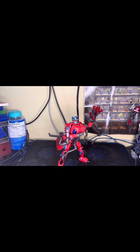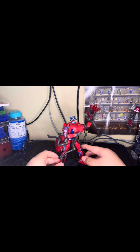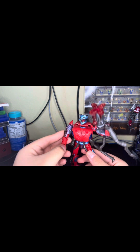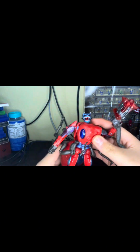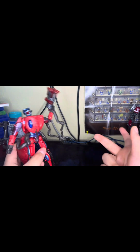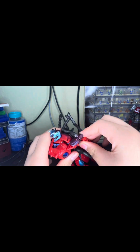Yeah, alright, I'm gonna shut up. Let's go. Next one we have on the list is Inferno. Now, this figure, oh my god, he is so good. Transformation is super simple, just like Tarantulas. But one thing about it, the legs, the ant legs, they like to get in the way a lot in posing. But maybe that's just for me. I don't know, because I always have them differently.